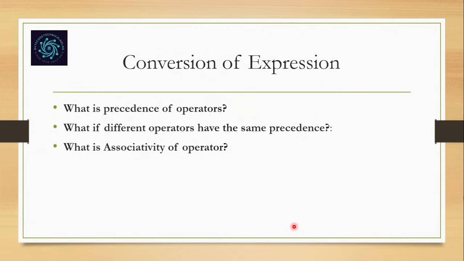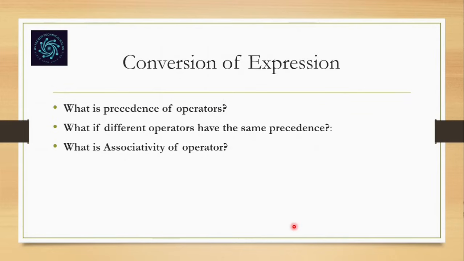Now consider an expression, for example, 8 plus 4 plus 3. Here the plus operator appears two times, 8 plus 4 plus 3. So these plus operators have the same precedence. Which plus has to be evaluated first? Either we add 8 plus 4 at the first stage, or we add 4 plus 3 at the first stage, and then at the second stage add the result of 4 plus 3 with the 8. So it is a little bit confusing. Hence at this stage the associativity of the operators comes into existence.